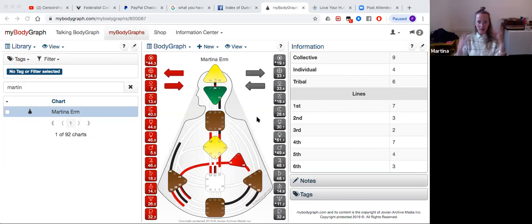I have that, and I tried that with a chart of a friend before, the friend that introduced me to human design, and I saw that she bridges me in a lot of ways, at least the three from the root up. And I think she also bridges my ajna and the throat.